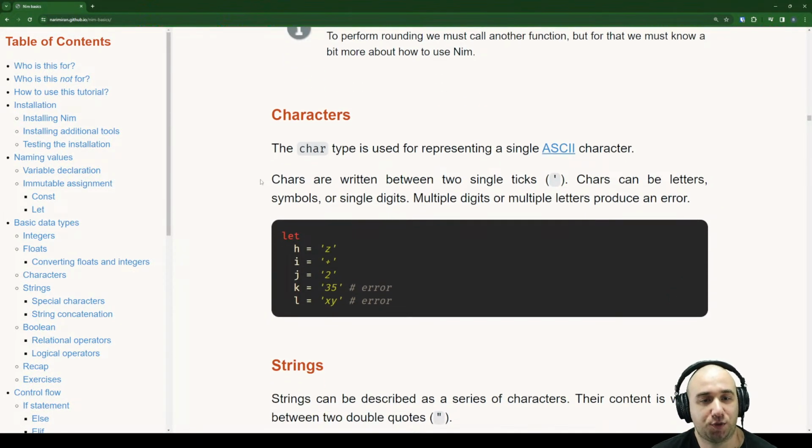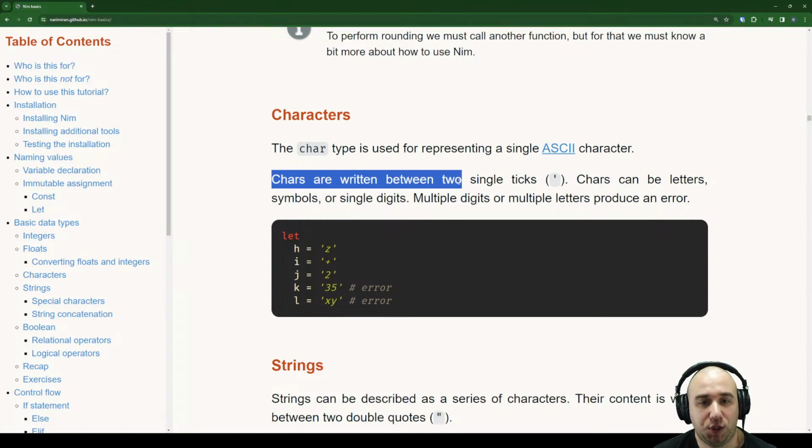All right, let's move on from numbers to characters. The char type is used for char as char. I never know how to read it. Char? Because you say character, but you don't want to say car. It has H in there. Char. Not character. The char type is used for representing a single ASCII character. Okay, that's, I guess, important. So this is not Unicode. This is simply ASCII. So we are limited. Okay.